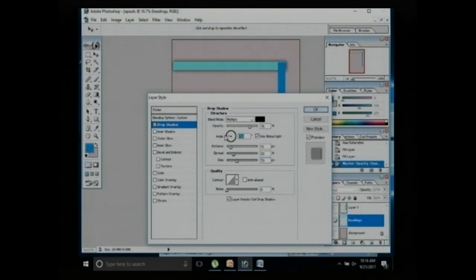I can also apply the angle, which side the shadow has to be. Now the light is hitting from the down, so the shadow comes upside. I'll put it here so that the shadow will come down or in between. If you want this shadow to be glittered, or to have a grain, just increase the noise so that you can see an effect happening. Sometimes you can do it, sometimes it's not necessary. It's just to make a realistic appearance.